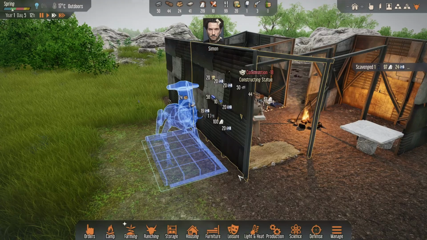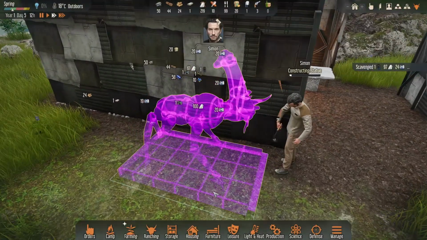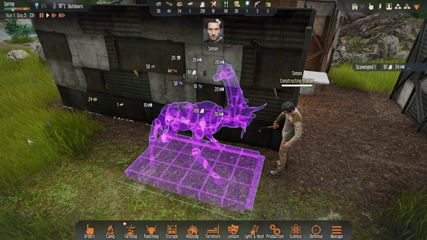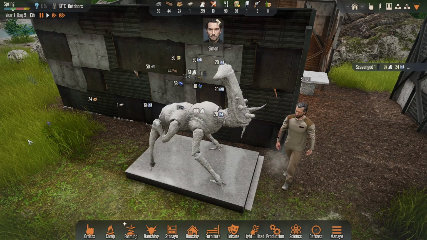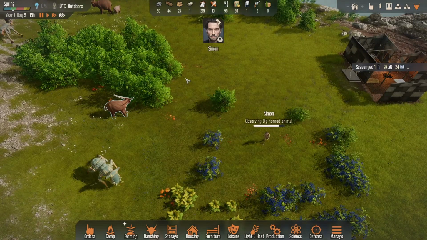In honor of his discoveries of the majestic Draka, I ordered him to build a statue to keep him company. I bet he's kind of feeling lonely by this stage. And once he was finished building that, I got him to observe the ox creatures that were roaming nearby.